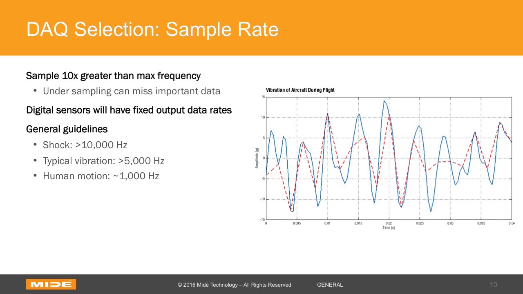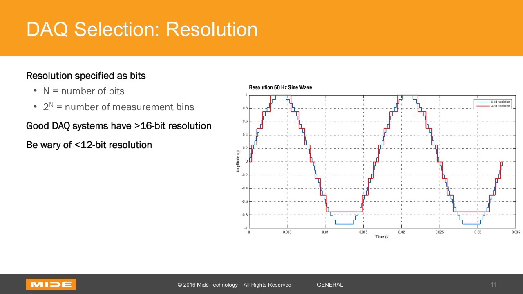of interest. The other key parameter you'll see of DAQ systems will be its resolution. This is normally specified in bits, and you use that to calculate your resolution and acceleration unit. So that's done with you raising the number of bits by a power of 2. So let's say, for example, you have 16-bit resolution. 2 raised to the 16th is 65,536. You have that many number of bits.